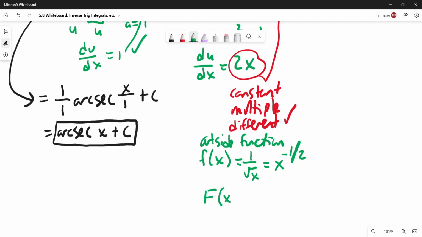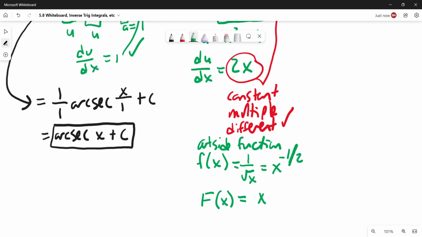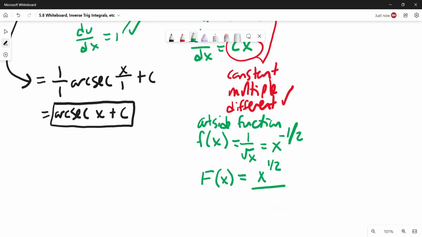Antiderivative of this thing. Antiderivative, remember, not derivative. Again, you start doing enough u stuff and you take the derivative of u to fit the form with the u prime that has to cancel, but then you have to find your outside function. You have to take the antiderivative of your outside function to get the indefinite integral, right? There's a lot of moving pieces here. So just be careful. X to the positive 1/2, right? Because you add 1 to the exponent, divide by the new exponent, which is 1/2. Same thing as 2 root x.